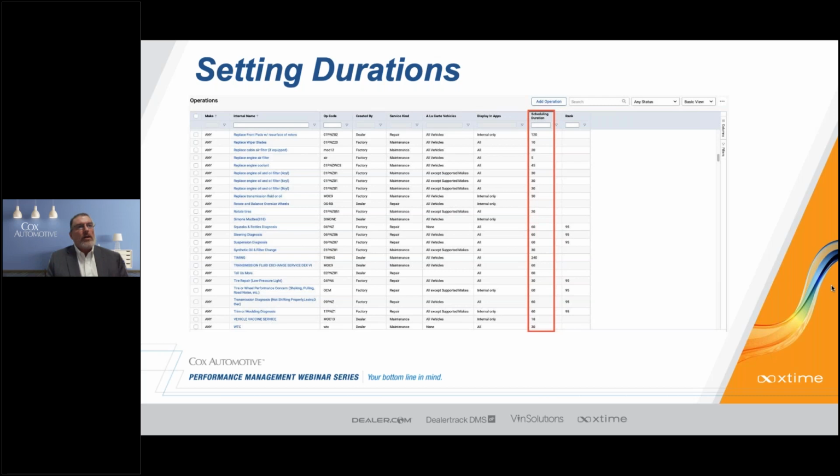Whether you're scheduling appointments or hours, and I'll dive into that a little bit. Our system has the ability to schedule just appointments, or we can schedule hours based on these durations. However, this also will help you when you have vehicles in the shop and you use the workbook as a route sheet and you do your carryovers.